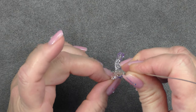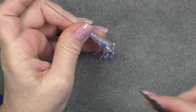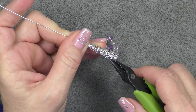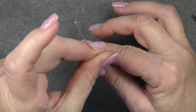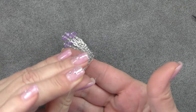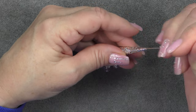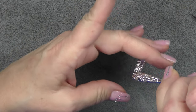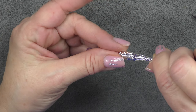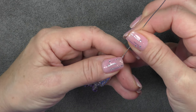And then make sure my chain, I had it all beautiful, and then I had to go and mess with it. So here is what I'm talking about. It gets trapped, so I'm just going to open this and let it drop back down. And then make sure they're all in the center and not sticking out of the side. And then I'm just going to push these little prongy things kind of down and around so that they don't grab clothes and do weird things. Just kind of close it around my chain like this, very gently. You can do more after you get it situated. If I get going too crazy, then my wire is going to slide because I have to hold it here right now.